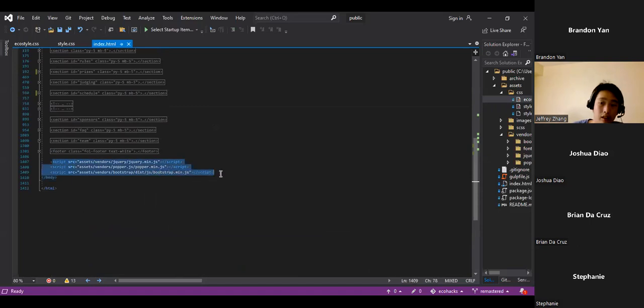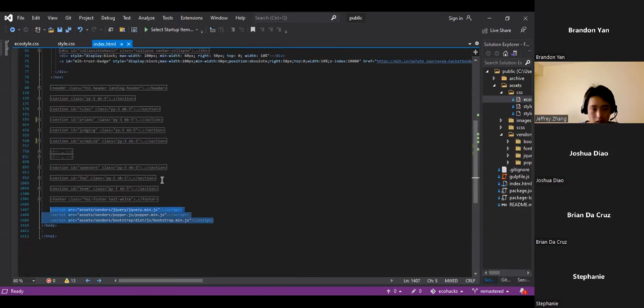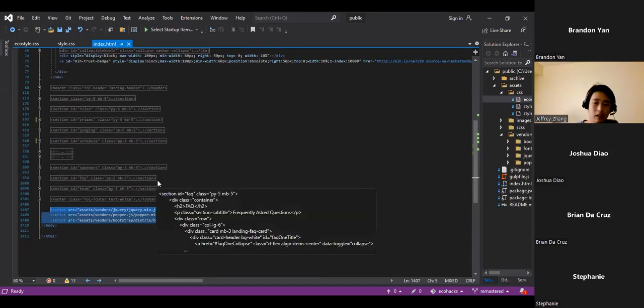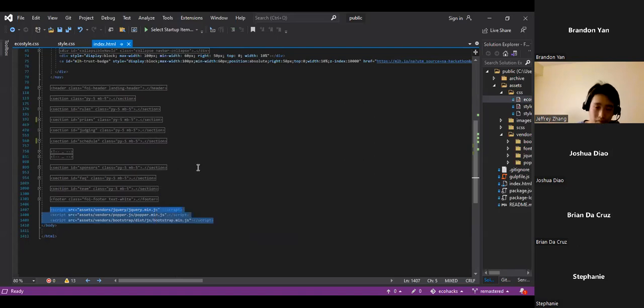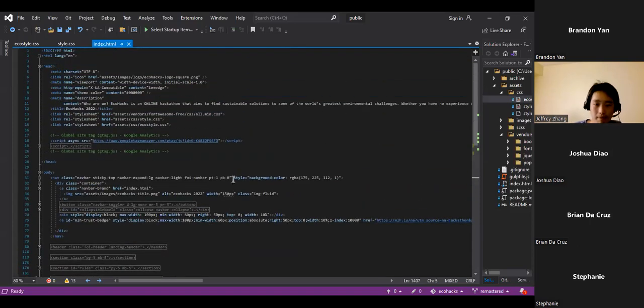And here are some additional Bootstrap links you can add. The carousel component in Bootstrap involves some JavaScript, which you have to enable by copying and pasting some of the Bootstrap JavaScript links into this HTML code here. So you can actually use the carousel component, and when you click the right arrow or left arrow, it slides from image to image.